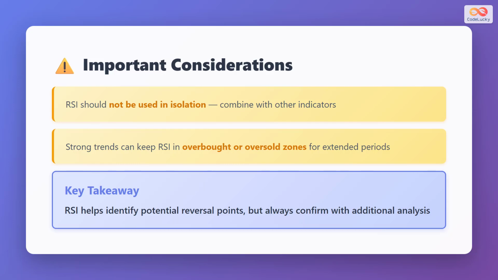While RSI is a valuable tool, it should never be used in isolation. Always combine it with other technical indicators and analysis methods for better accuracy. It's important to note that during strong trends, RSI can remain in overbought or oversold zones for extended periods without a reversal occurring. Remember, RSI helps identify potential reversal points, but you should always confirm these signals with additional analysis before making trading decisions.